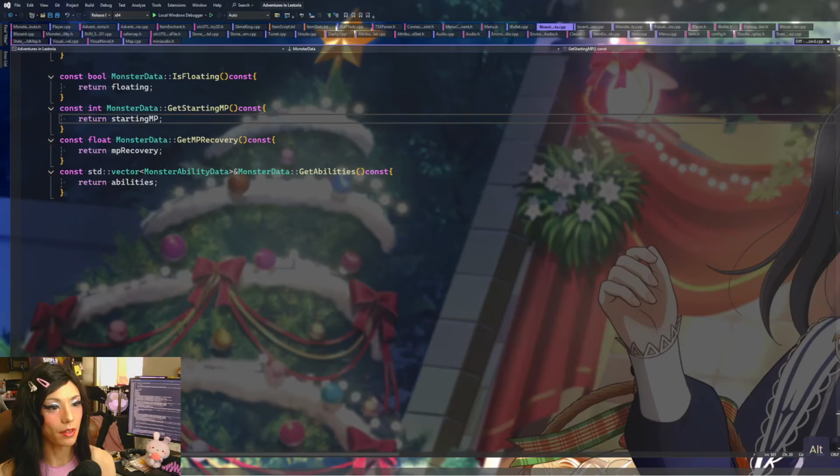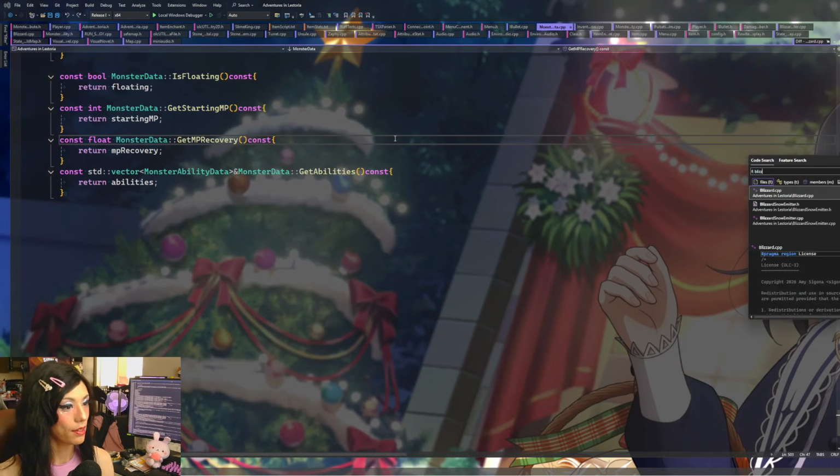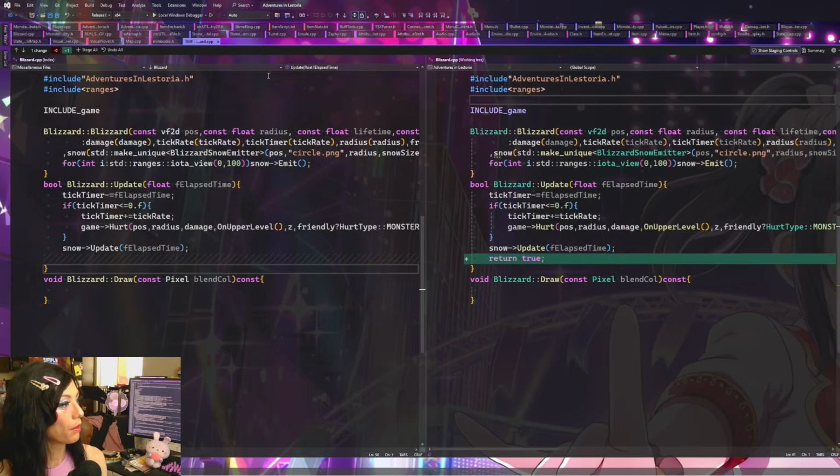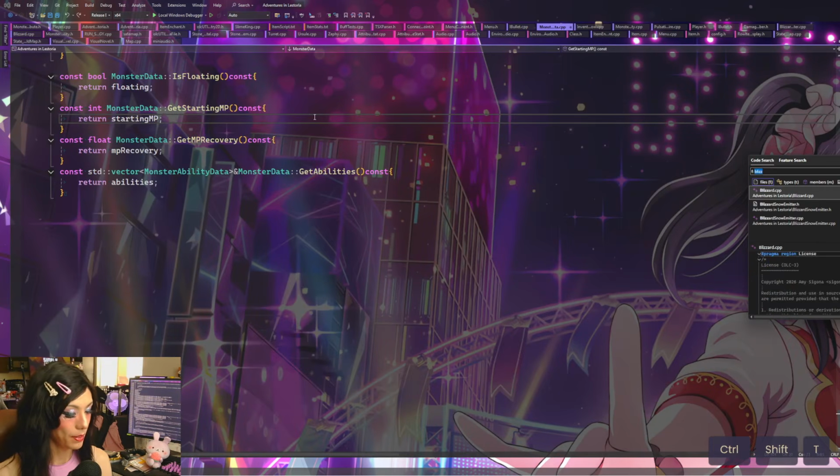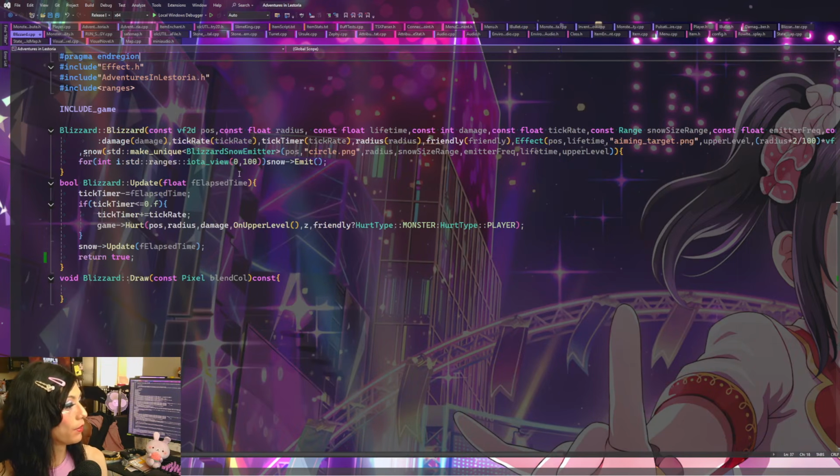I really like that. So if current cast and cast radius exists, then we're going to draw a circle. That circle, again, will be like that targeting circle that we had before, but it's going to be a different color. It'll be like an orange color or something. We can actually copy most of it from the Blizzard ability, because we wrote that earlier with that intention in mind. So, yeah. It would be this right here, the Blizzard Snow Emitter. No, that's not it.